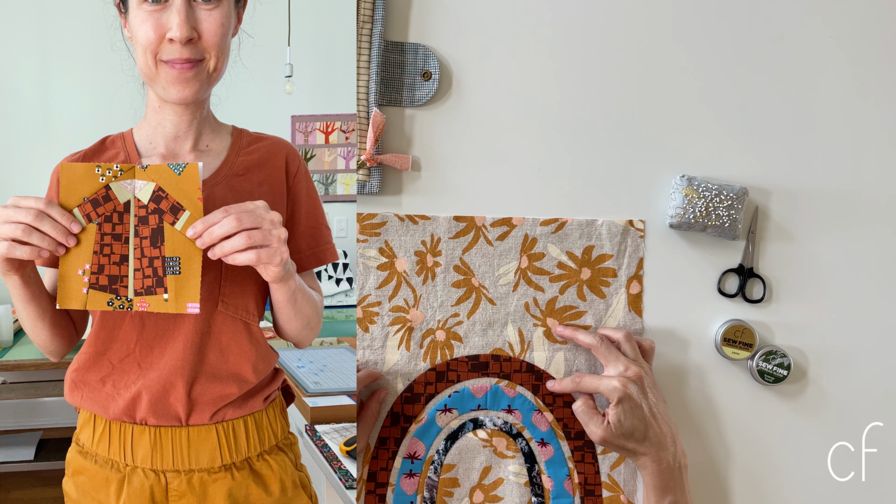I auditioned both of these for that block, and I decided to use a slightly different one, but in the fabrics that I was exploring that would mirror my outfit for this shirt block, I not only recognized a direct correlation to this bow block that I was sewing, but also it gave me an idea for a pine tree block that I wanted to make, or that I am thinking I should make for the other project.